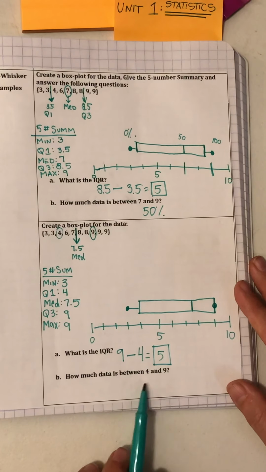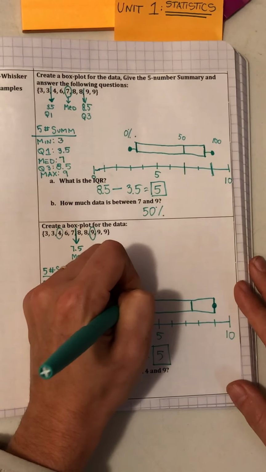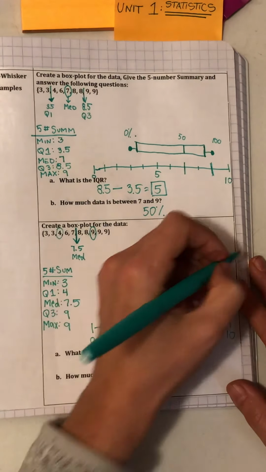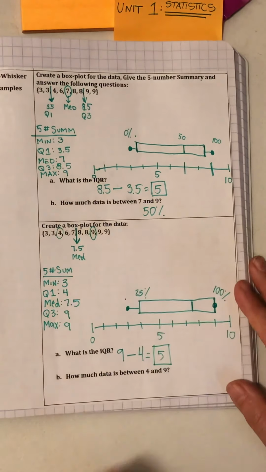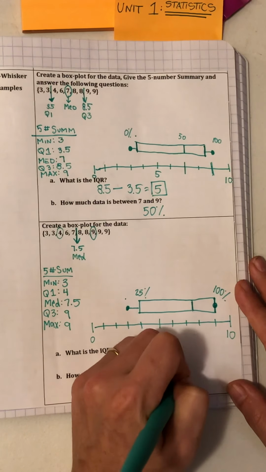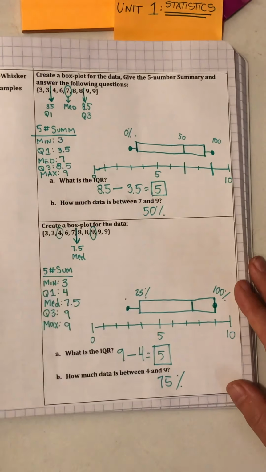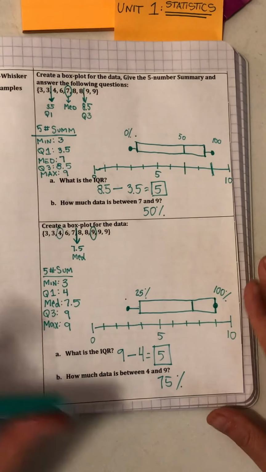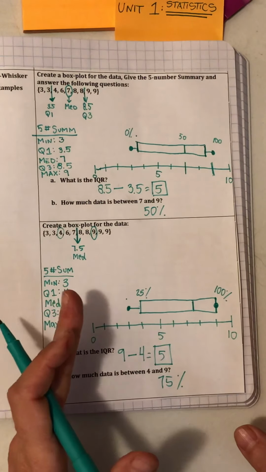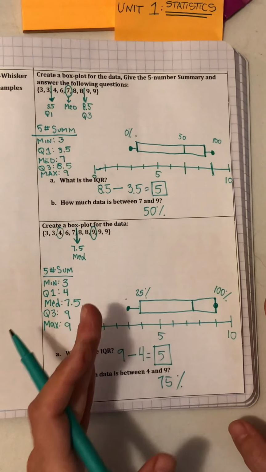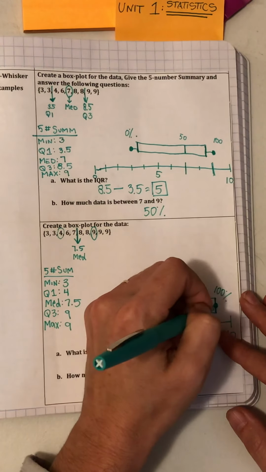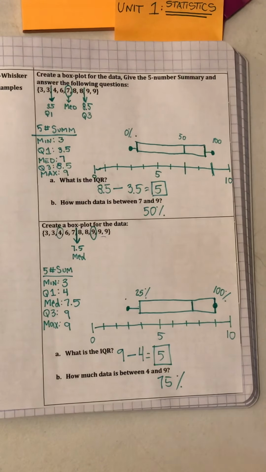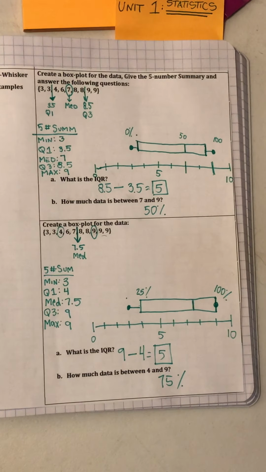How much data is between 4 and 9? So this is 4, so this is a quarter of our data, right? 0, 25, 50, 75, 100. And 9, that's 100% of our data. That's all of it. So it must be 75%. So the only data that's not between those is down here, or 25%. Again, this doesn't look like it's perfectly in half, but it does mean that a quarter of our data is between here, here, here, and then even here, and that's why we have all those 9s. That's just crazy. And that's it for box plots.